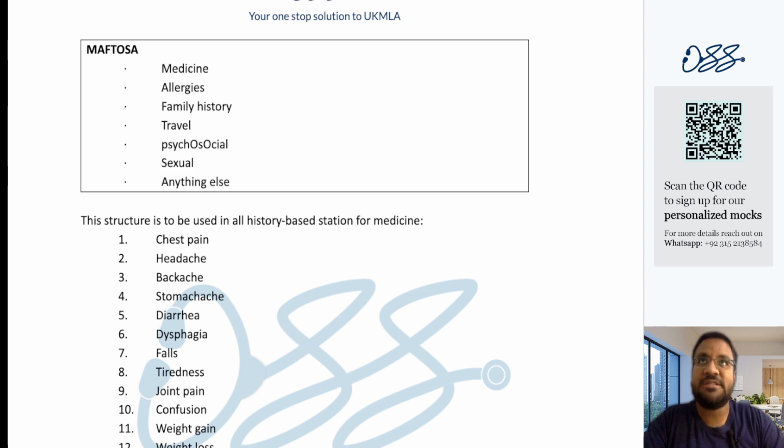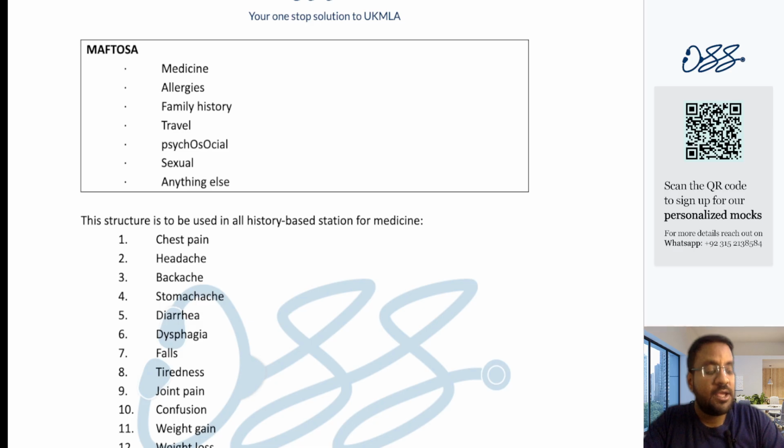Why? Because if you're suspecting subarachnoid hemorrhage or a stroke, or if the patient is presenting with per vaginal bleeding or rectal bleeding, then by any chance, are you on any blood thinner medications? Directed questions are very, very important.